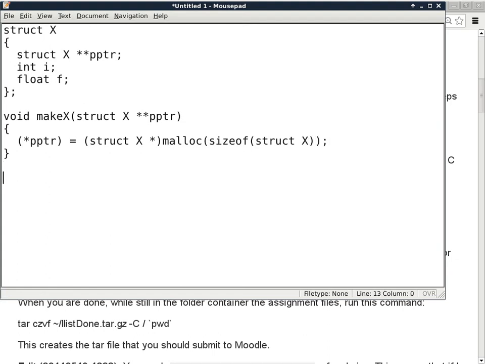Okay. And let's do one more thing here. So whatever pptr points to is going to be a pointer to a struct x. So with that, I can use this notation, the pointer notation here, and basically say I want that particular integer field or the pptr field, doesn't matter which one. Let's just say the i field here, the integer field, to be just 0.